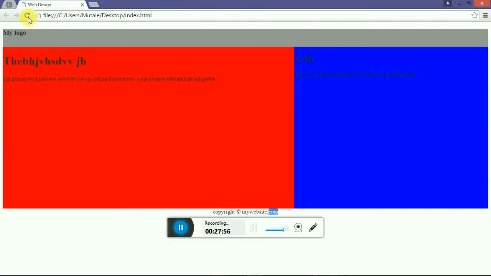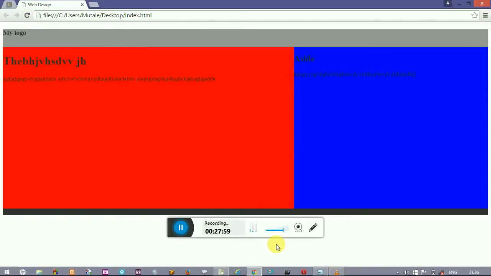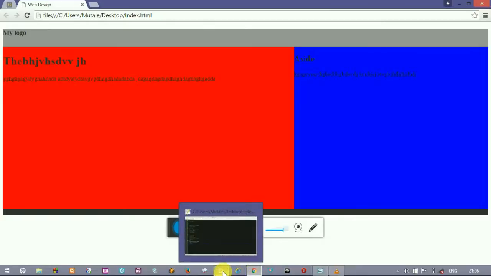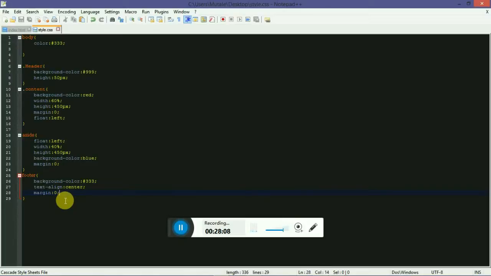Let's try to refresh that. So we have got this back, but the height was supposed to be okay. No, it's fine, no height like that.